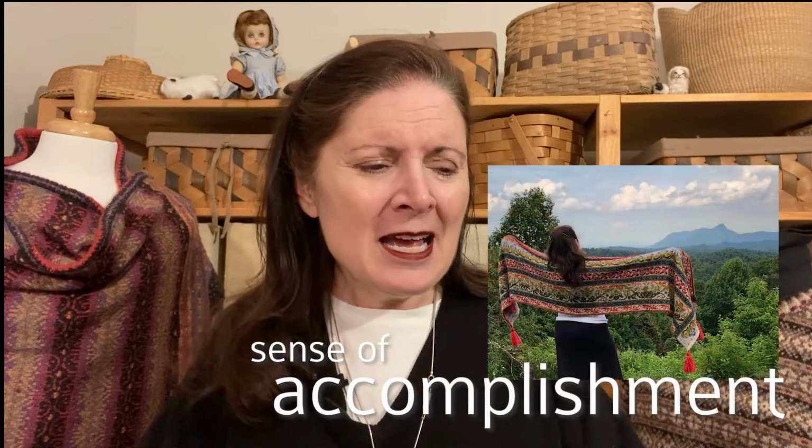The other thing I thought of, and you probably know this one pretty well, is the wow. You finish your sweater, your shawl, your hat, your gloves, whatever you're making, and somehow the stranded work ones stand out, and someone says, "You mean you made that? I don't see how you could do that. You made that?" And you kind of go, "Yes, I actually did." It's a real lovely sense of accomplishment. It's a pat on your own back to say, I did this. I accomplished this.